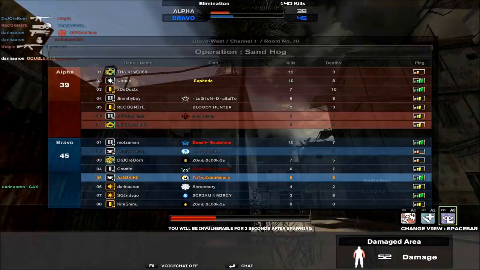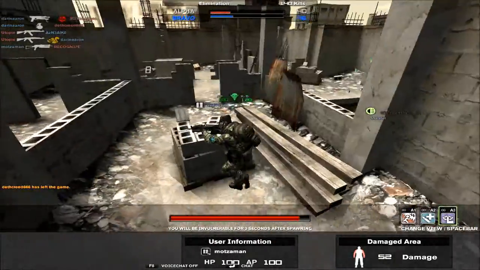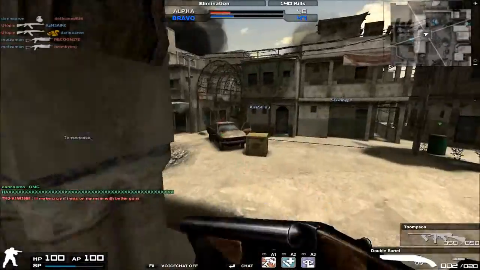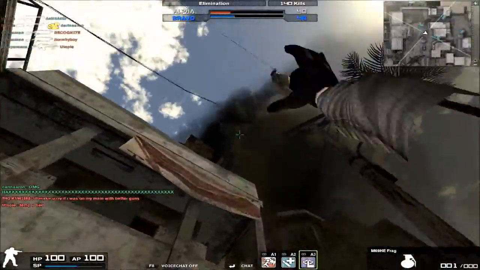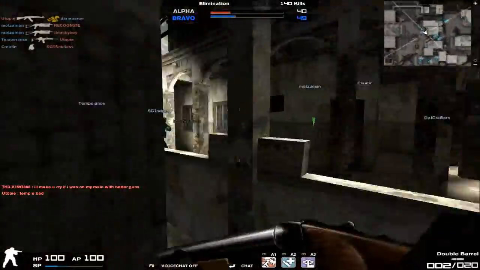The portability on the double barrel is better than most shotguns. It's at a very high 80, so the double barrel shotgun is meant to be very CQC oriented and very fast. I mean, it looks light anyway, so you're going to be running around very quickly with the double barrel shotgun.